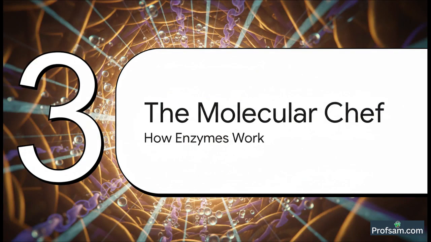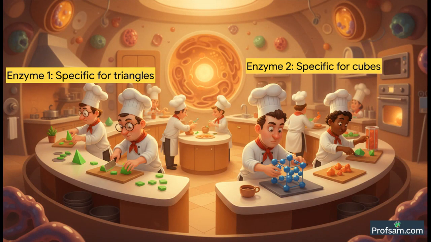So we know that enzymes create a kind of tunnel, but how do they actually do this at a molecular level with such amazing precision? Let's build a clear mental image for this so you never forget it. I want you to imagine that the inside of your cell is like a very busy restaurant kitchen. And in this kitchen, the enzymes are like highly specialized chefs. The important thing is that each chef knows exactly what to do, but only with one specific ingredient.